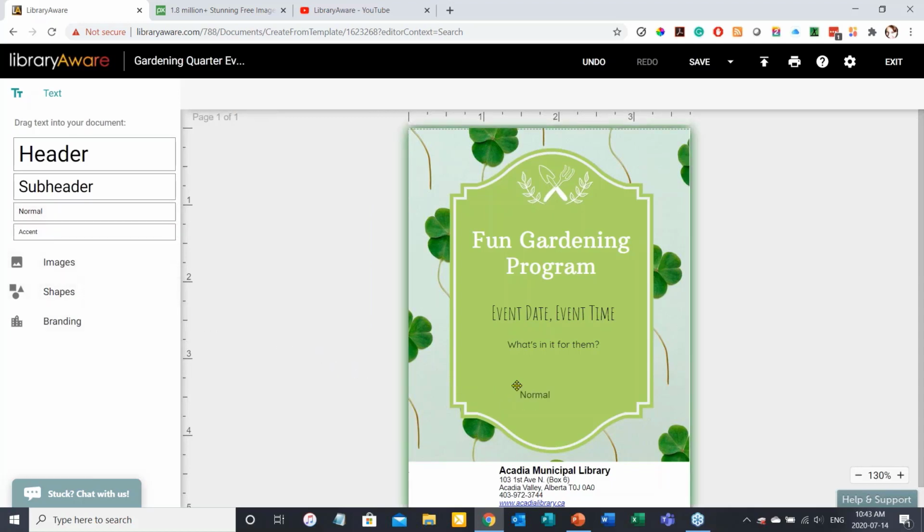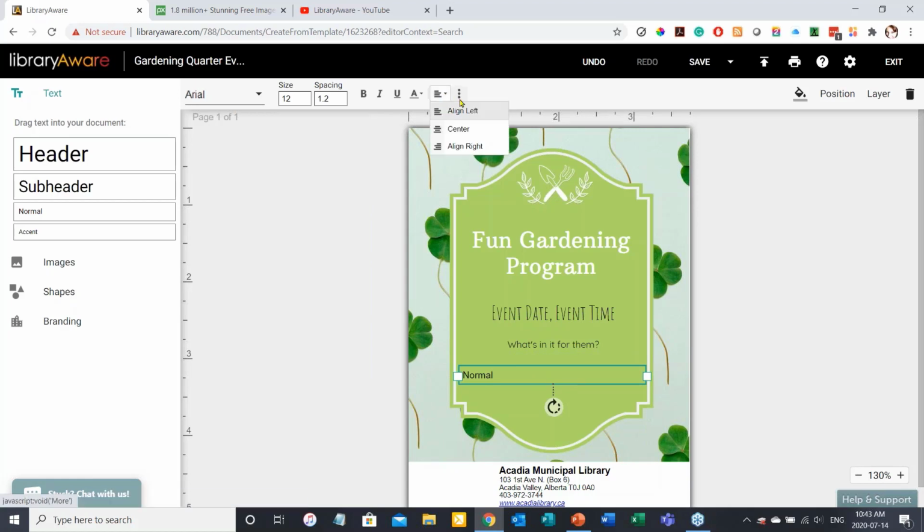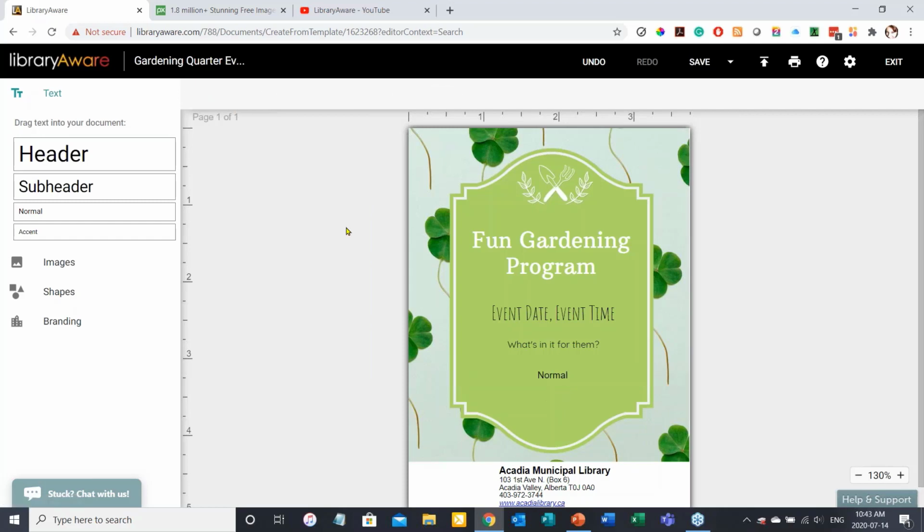I just click and drag that over, and then it just pops in as a text box that I can then move around and adjust as needed. Okay, so default, it is aligning left. Everything else in my item is centered, so I'm going to want to center this. So my alignment, my justification is here, and then in the drop down, I just change to center.